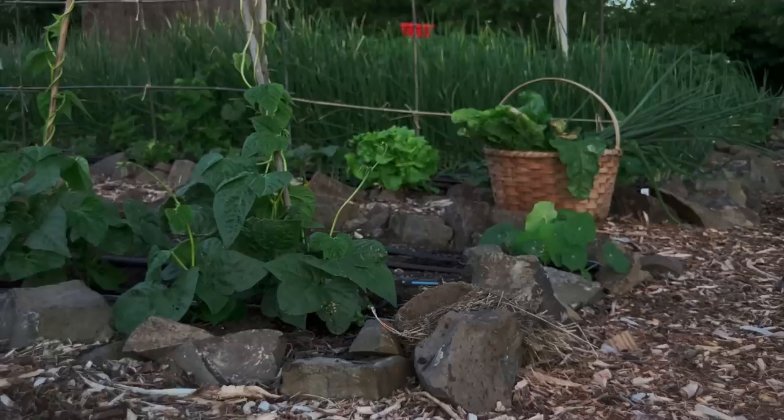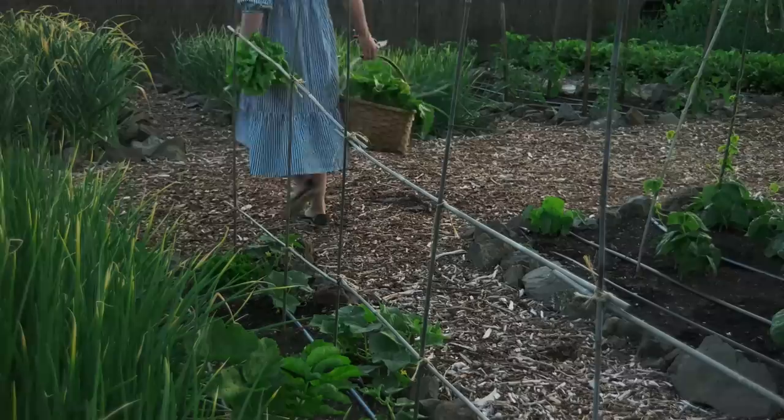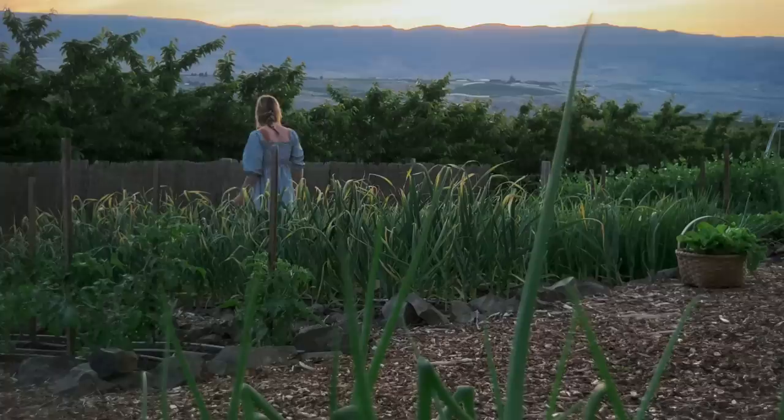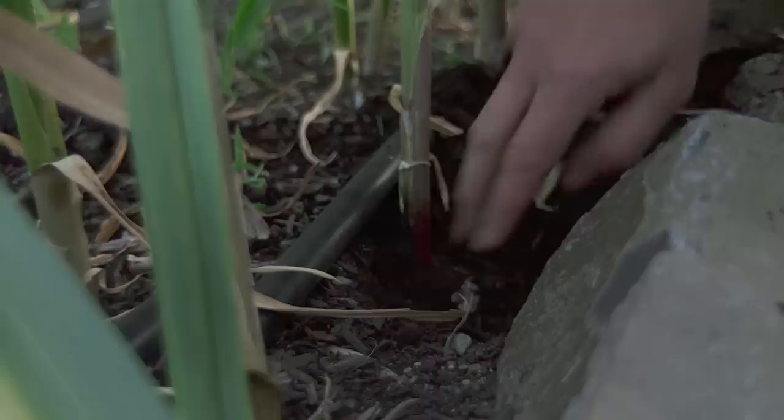This is our market garden, and this is where we grow produce from about February to November. We can, of course, extend that growing season by using greenhouses and cold frames, but the bulk of our growing is still done here in the summertime when the days are long and the sun is shining. There's so much beautiful food to be grown in these market rows, but the reality is you also have to know that everything has its season, and you need to know what to do with it during that season.